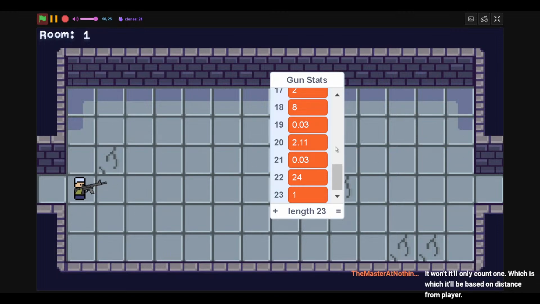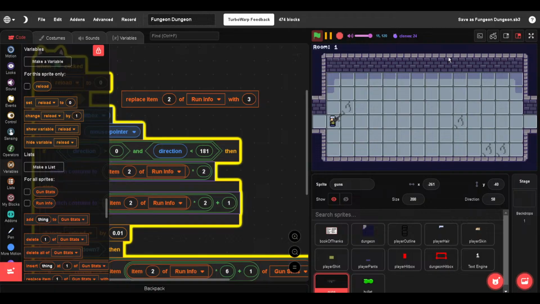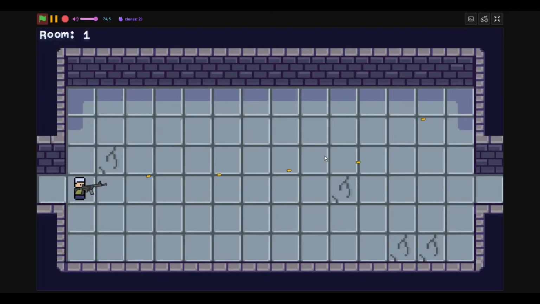I still feel like that's too even, you know? Like the stray isn't enough. Let's do 4.50. Yeah, there's some stray. We just spray bullets everywhere.